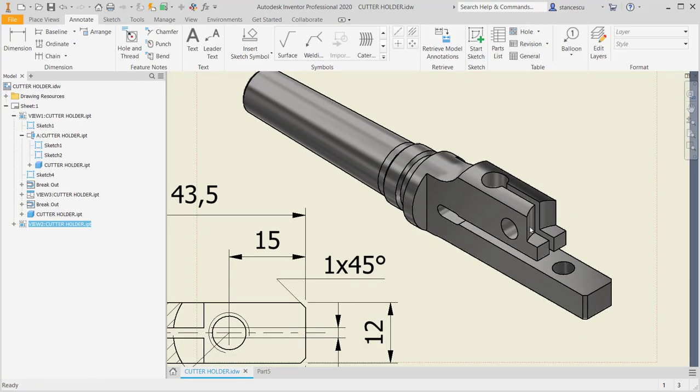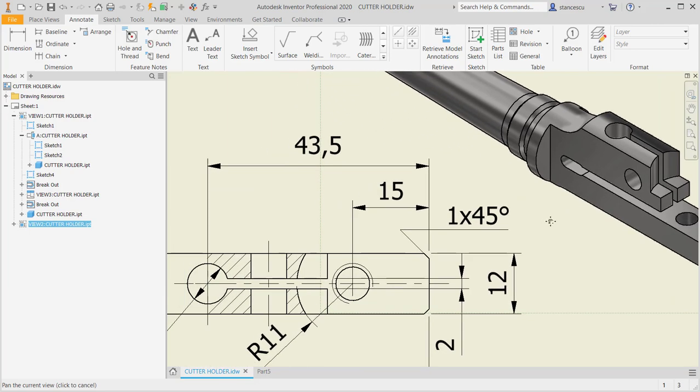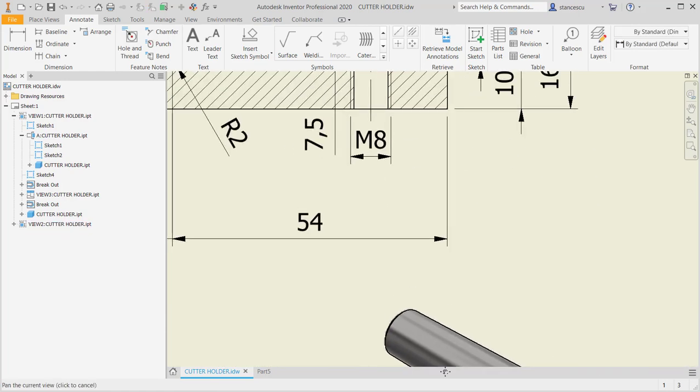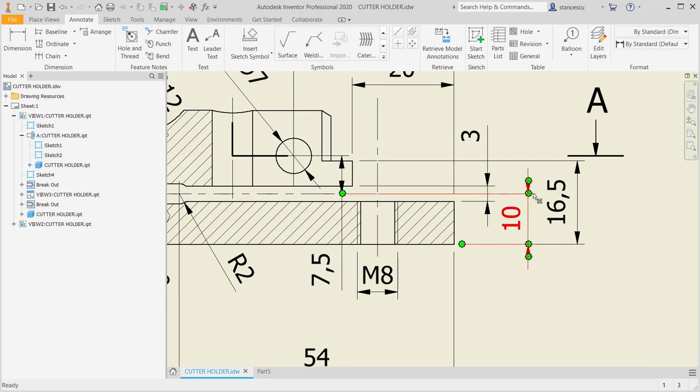Next is this cut with dimensions radius 11, 15, and placed at 16.5 from the bottom. Let's create it.